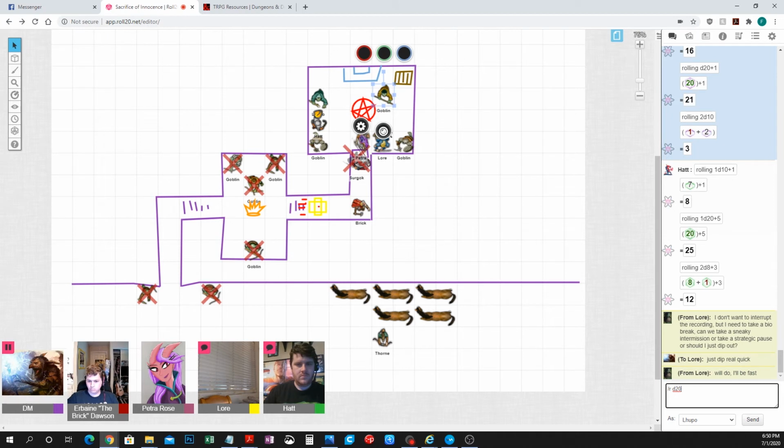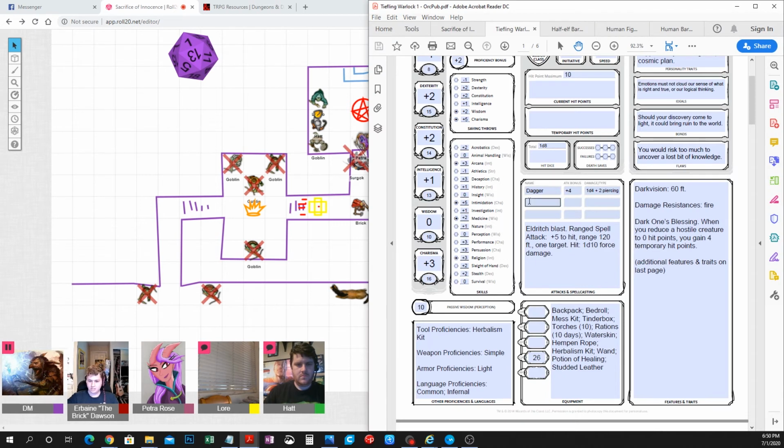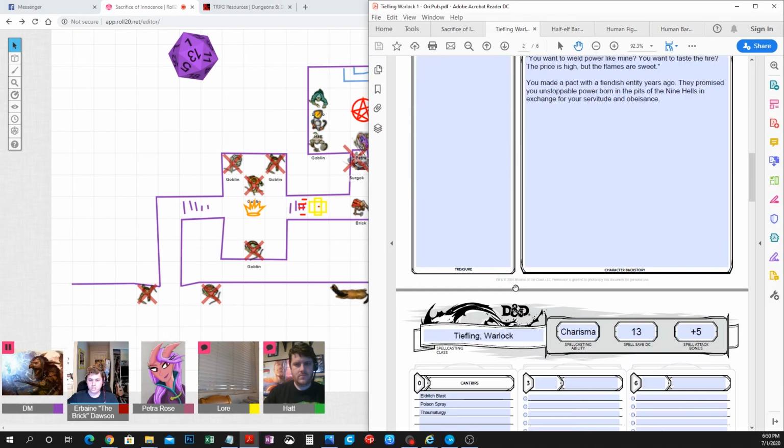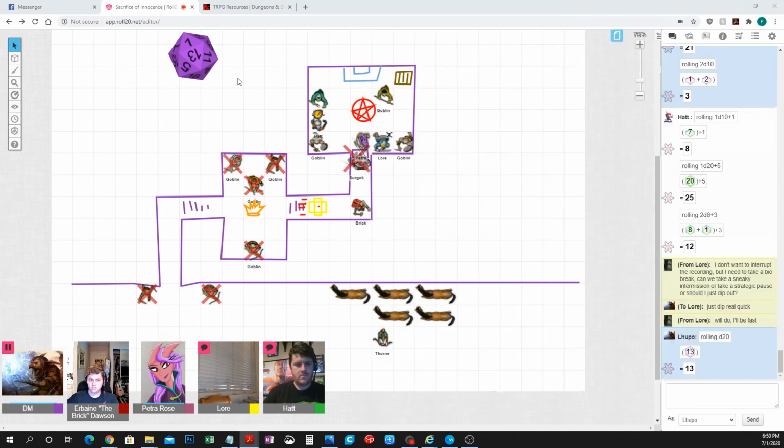Here we go. Goblins have a straight D20 roll. 13. Does that make it? Petra, what's your spell save DC? 13's a save. He saves exactly. Oh, that's a bummer. So this poison sprays across him, but he holds up that golden cup, and it hits the cup and just goes a little bit all over the statue next to him, the one in the back corner. That doesn't want to work today. Yeah. All right.